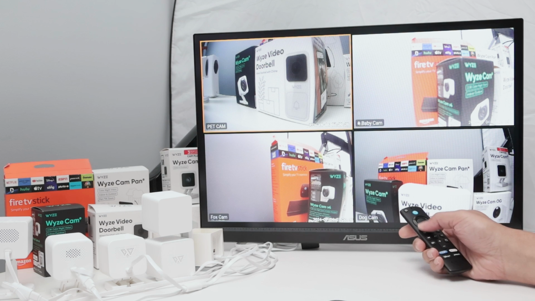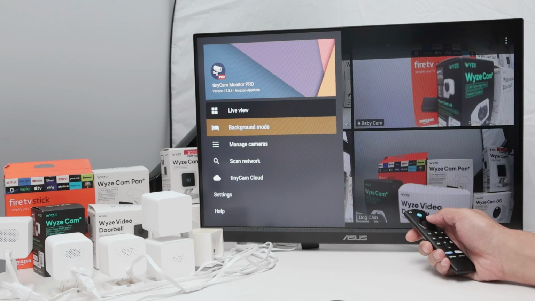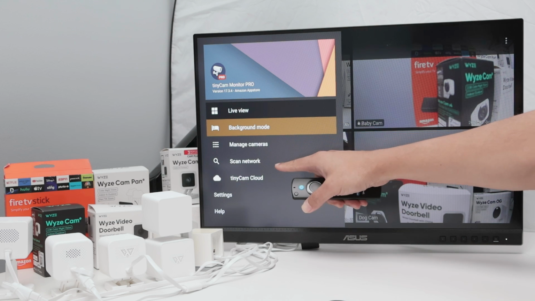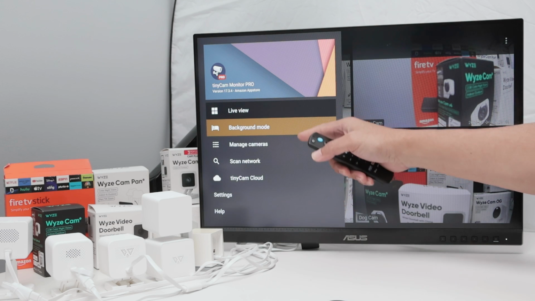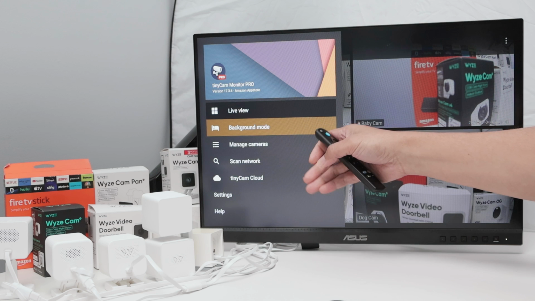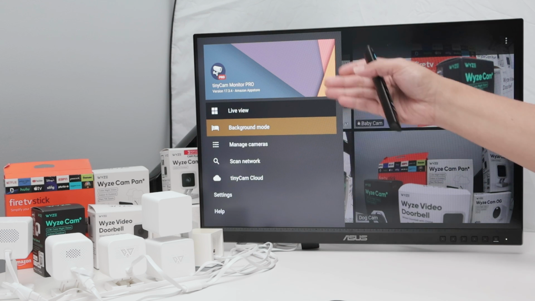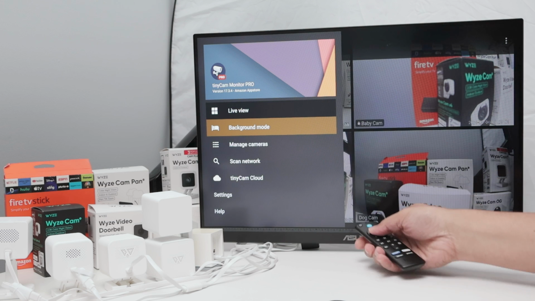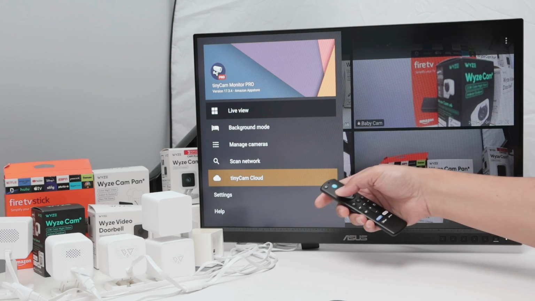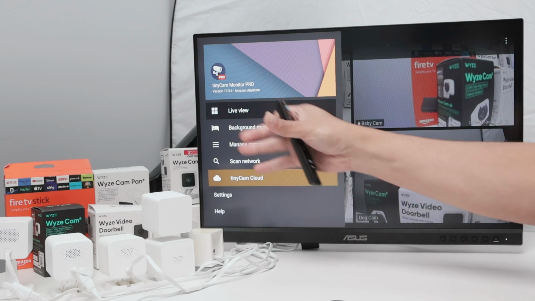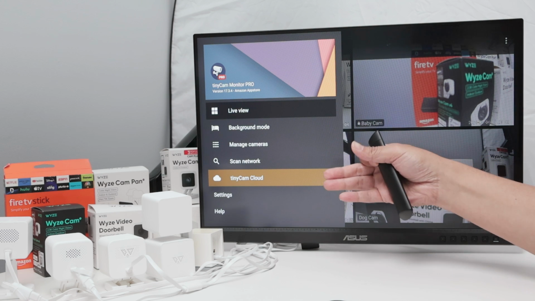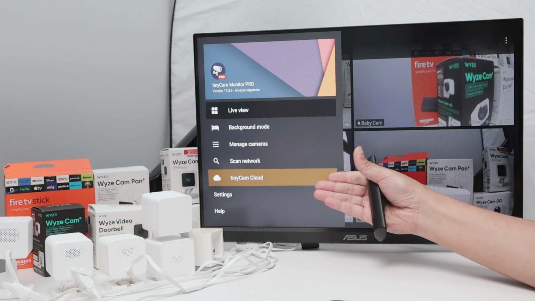Back here to the software, you have a lot of different features for this software. You can manage your account, the cameras. You can scan the networks to find different cameras as long as they have the protocol that works with the app. They're going to load here. So you have the list and you can add all of the cameras. And you also have the Tiny Cam Cloud, which means you can grab the stream from the cameras and you can also record into the cloud, right? Of course, this is a paid feature, but it works as well.